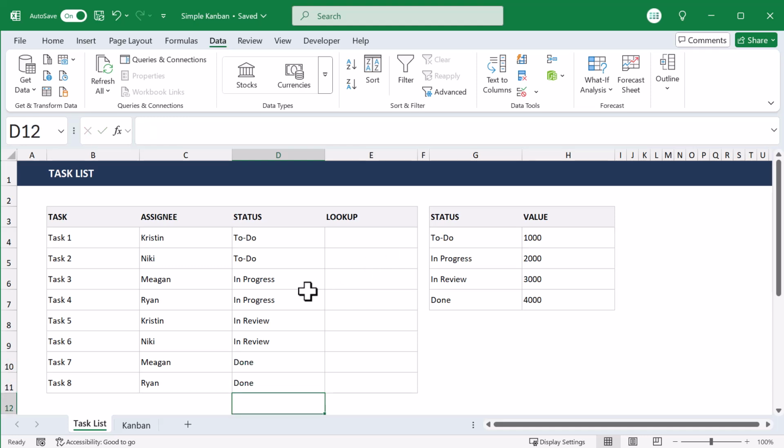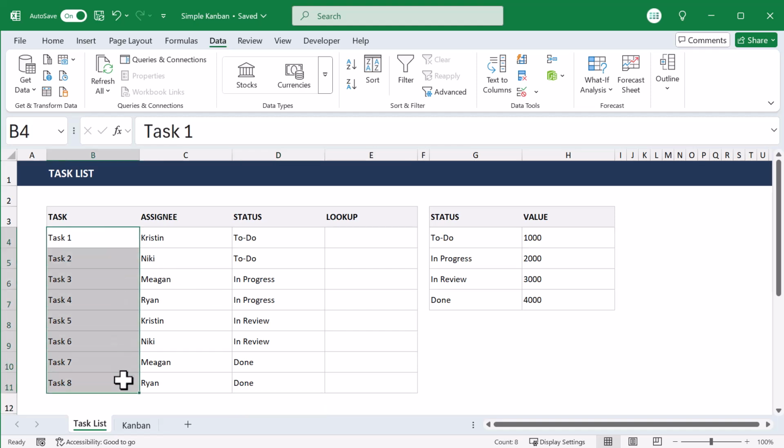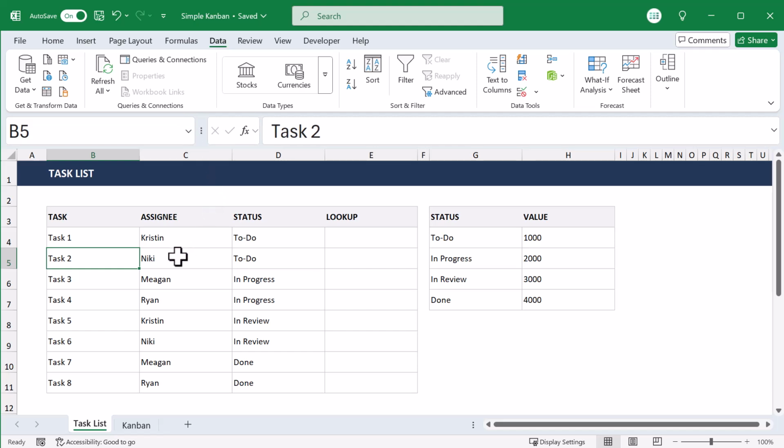Nice. Our next step will be to create some range names that we will use in our formulas in a little bit. Range names are simply text values that we can assign to specific ranges in our spreadsheet. They make it a lot easier to reference those ranges and also give our formulas more context. And creating these range names is very important to this build, so please don't skip this step.